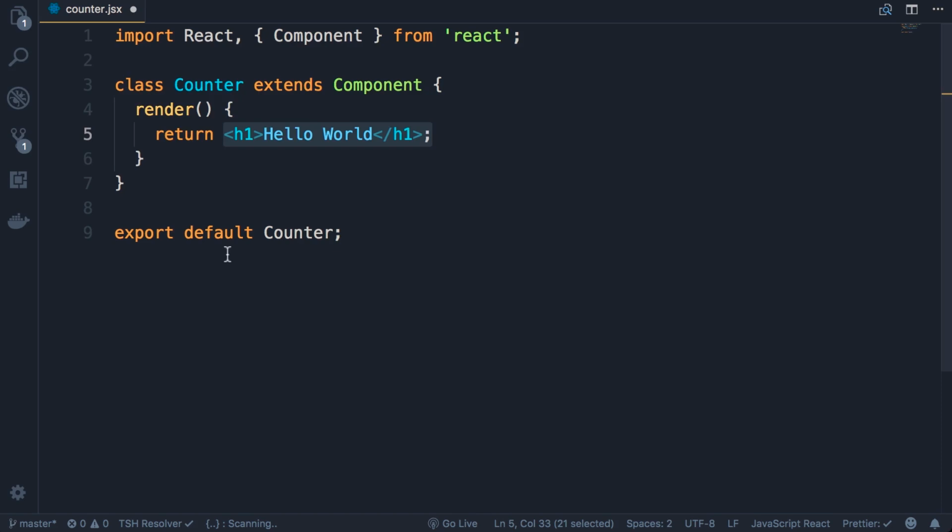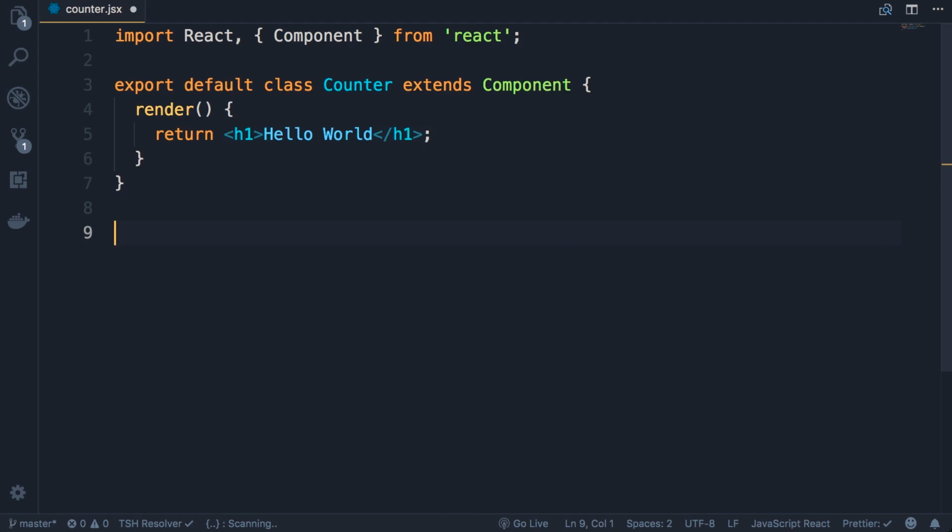Now note that in this generated code, we're defining the class here and then exporting it separately on line 9. This is different from what I showed you in the last section where I talked about modules. There, we defined a class and exported it on the same line. So here we can do something like this: export default class Counter. And then we can delete what we have on line 9. But going forward, I prefer to stick to the template that is generated by this extension, so I don't have to modify it every time. Okay, so let's revert this back. We're done with this component.